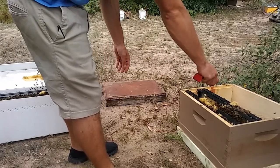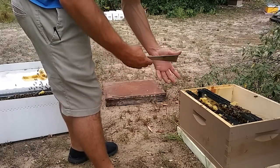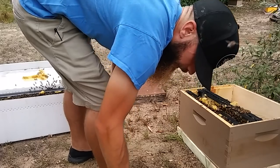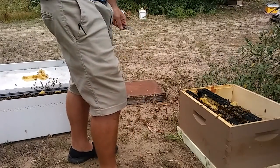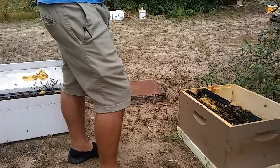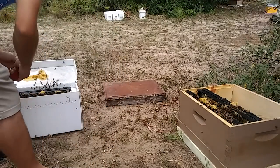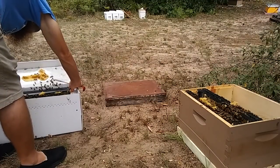I know I'm not doing a great job of it so far in this inspection, but that kind of stuff only compounds itself. It does not get easier by itself. You have to be proactive with that stuff. I had a discussion with one of you guys not that long ago about being able to separate your boxes and clean off the burr comb. That's essential. Essential. The beauty of the Langstroth style hive is that we can work these frames and pull them out and inspect them.